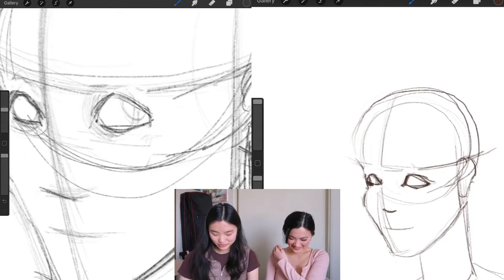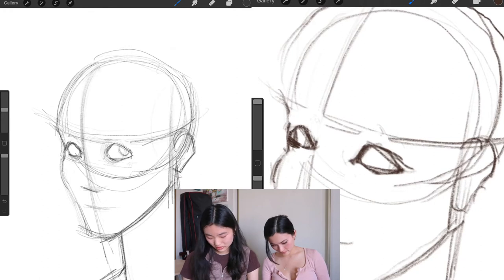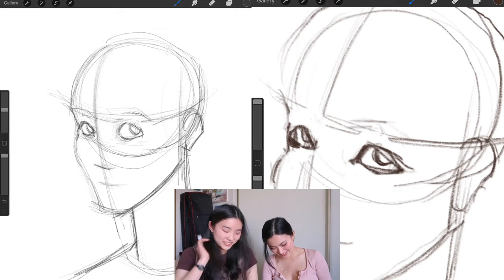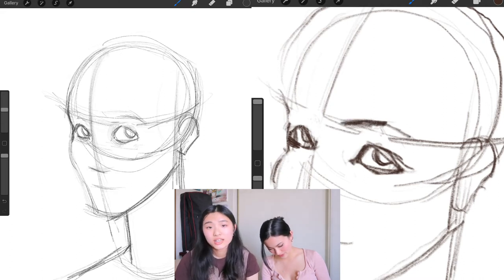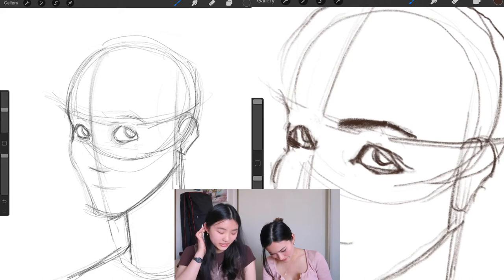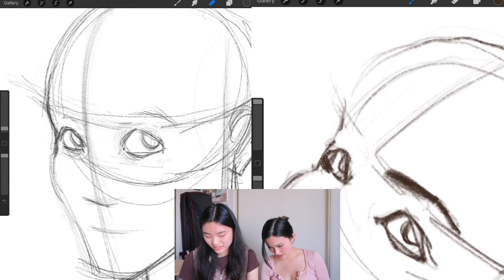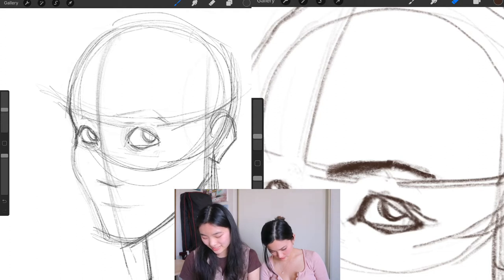Let's draw the pupils. How am I doing so far? If I was a student in a class that you TA'd for, what would you tell me? Just kidding. Have you ever told anyone they shouldn't be in art school? No — but I overheard a student who said that to another student in a private conversation.